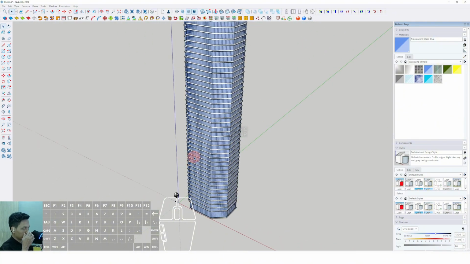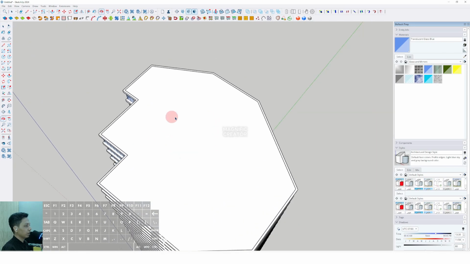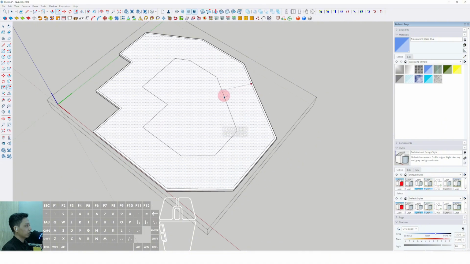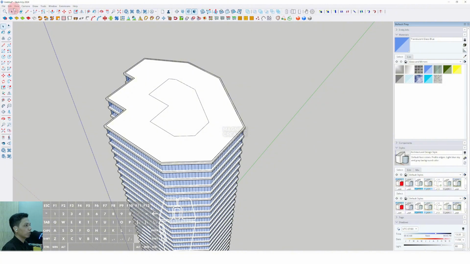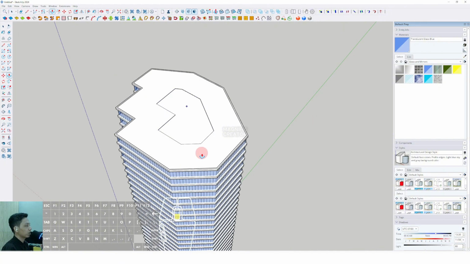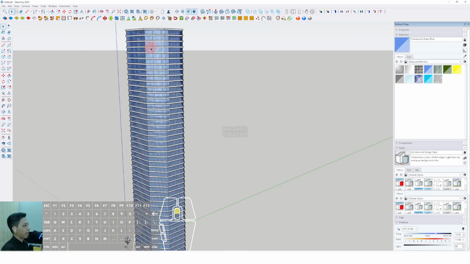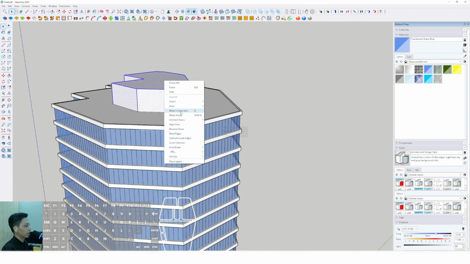Then we can make the core building inside. We can click this surface and offset it inside around 12 meter and enter. We can click this surface and select edit, copy, extract from the group, edit, paste in place, and we can push it down until the limit. Okay, then we can push it up around 6 meter approximately. Then we can double click, right click, and make group.